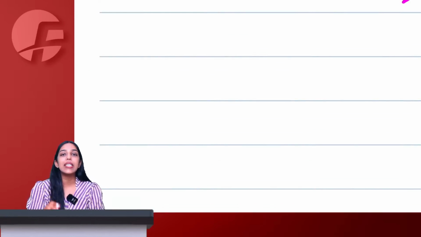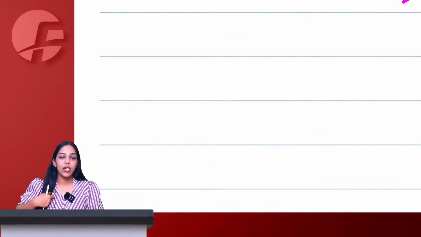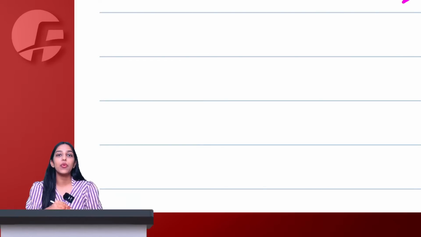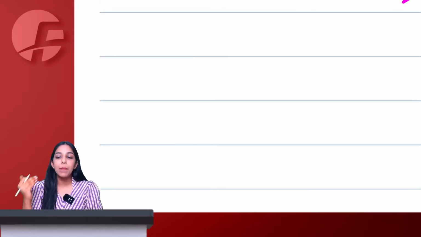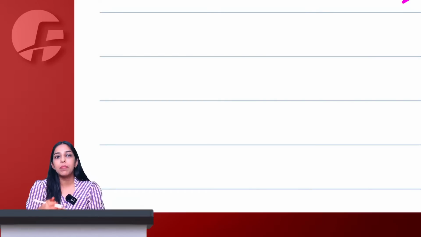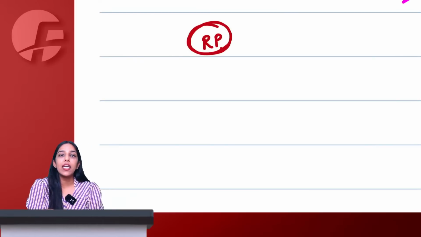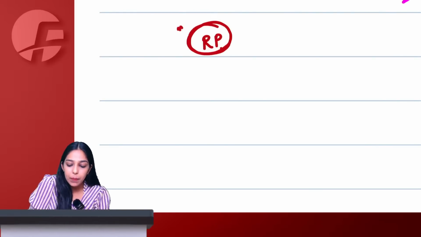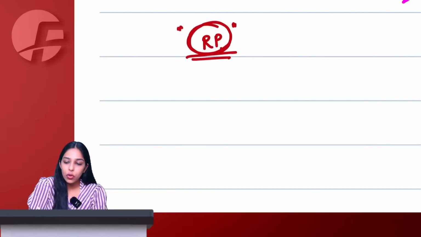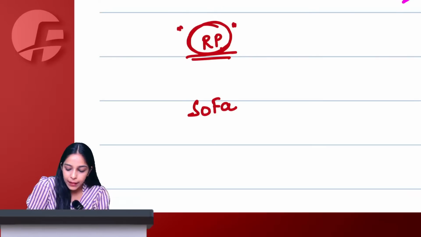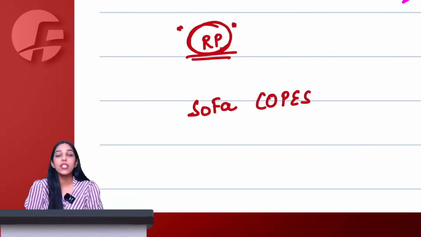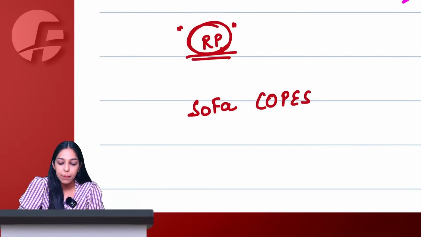Because GST being a tax law, of course people are going to try and do some kind of transactions with their related persons and try to escape GST. Therefore, for these people, the government has made separate rules at a lot of places. So every time I will not keep explaining the meaning of related person. We study it here once, and then for the entire GST, whenever the word related person is mentioned, you have to remember SOFA corpus. Please do not write this in the examination. This is a technique for us to remember.